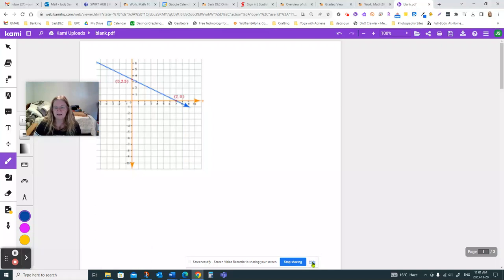Hi there. This is a video to walk through a lot of stuff about writing the equation of a line. When we've got a line like this blue one on the graph, and I know the graph is blurry for you, it's still a good one to start with. There are some key terms that come up lots of times.